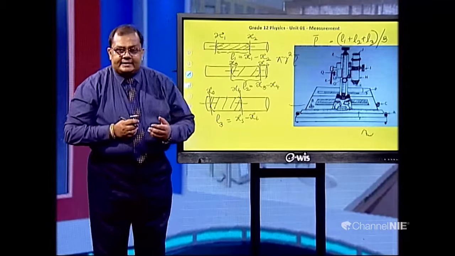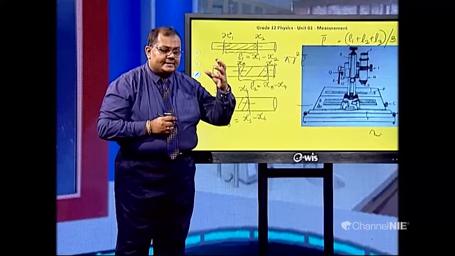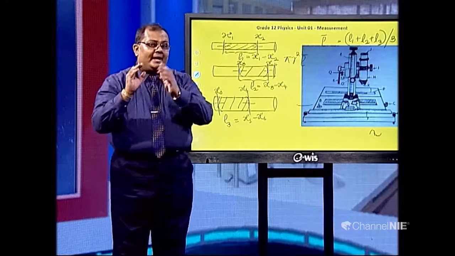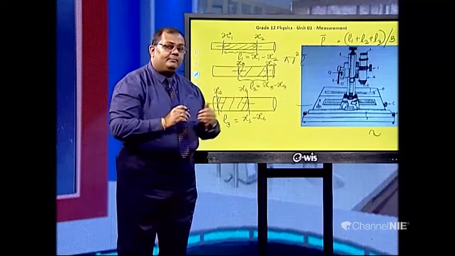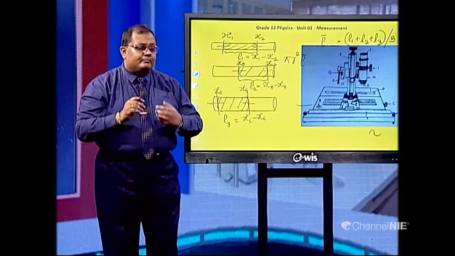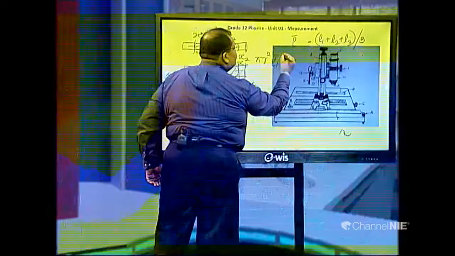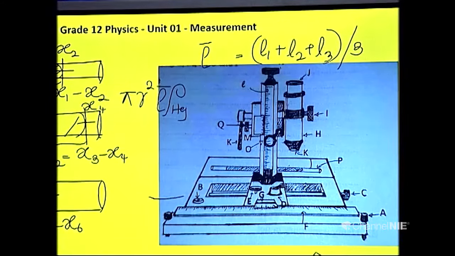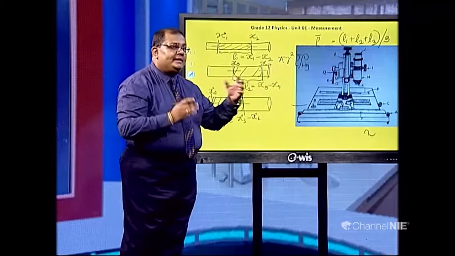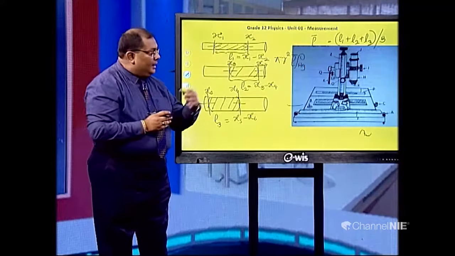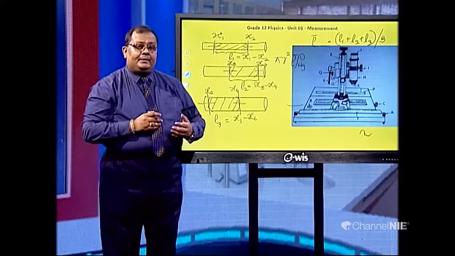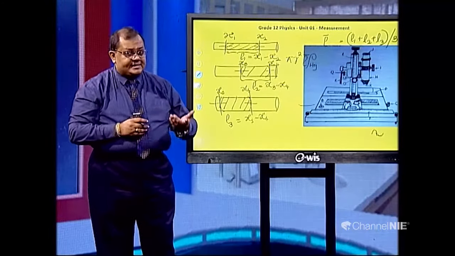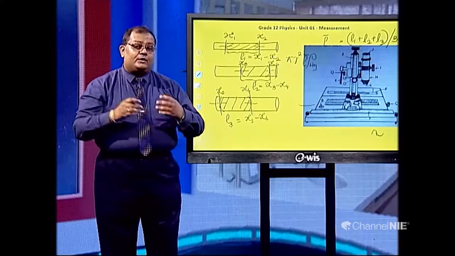You know, density means mass over volume. Density equals mass over volume, so density into volume is equal to mass. Then this volume can be multiplied by the density of mercury. We know the density of mercury is 13,600. This should be the mass of this mercury pellet. And this mass of the mercury pellet we can measure by the triple beam balance or quadruple beam balance, that means a four beam balance.